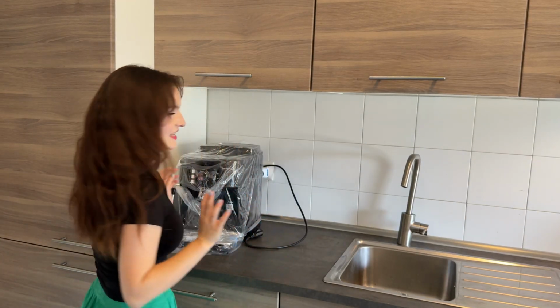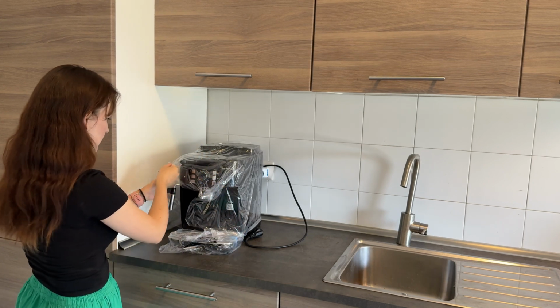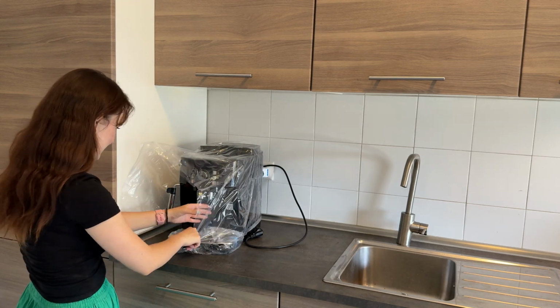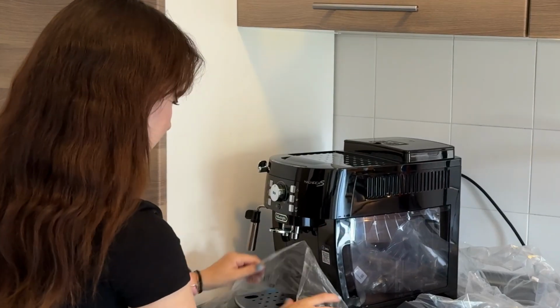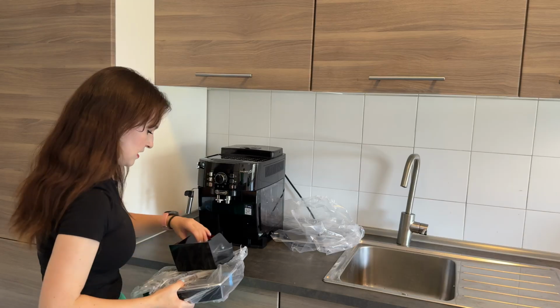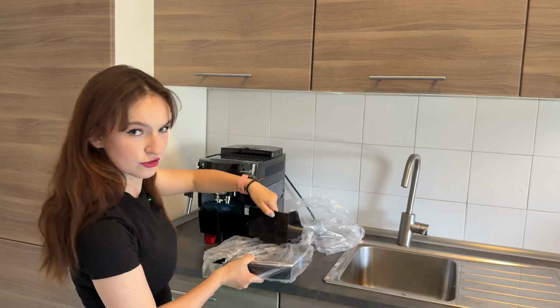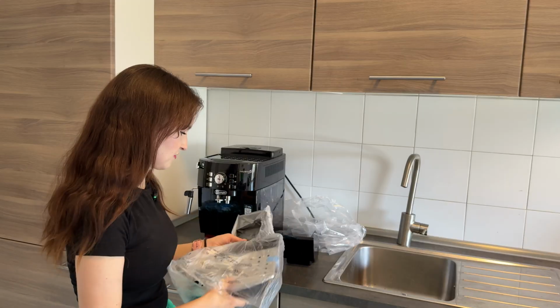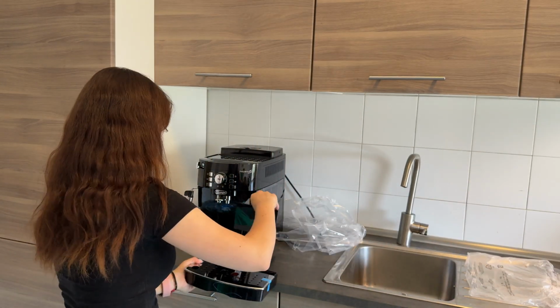Okay. Opa! Can you believe that I'm actually sweating? To be fair, it's very hot today, but wow. Alrighty, let's see the details. Ooh la la, it looks super fancy. Wow. Okay. So we got the tray that comes out. So I'm assuming that this is going to be like a little tray where there's the trash from the beans. This is massive.